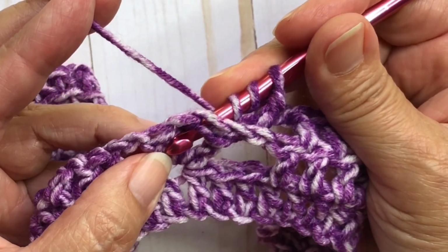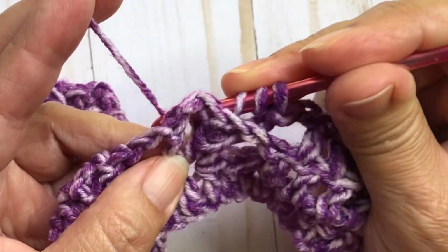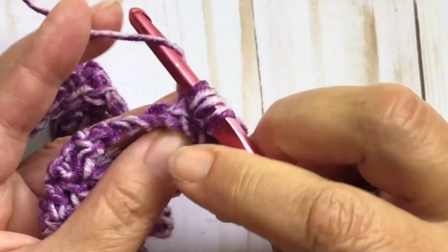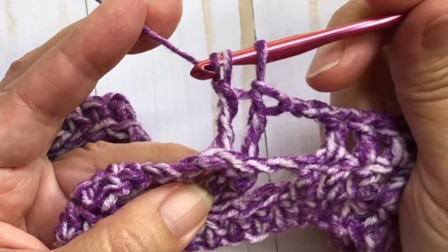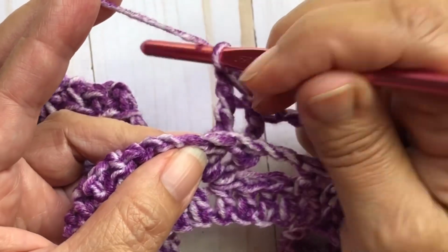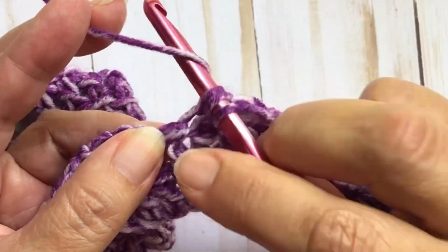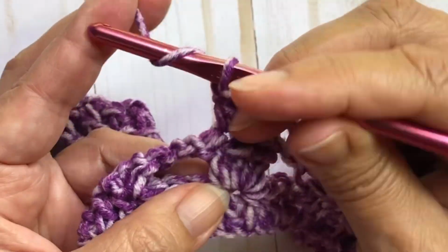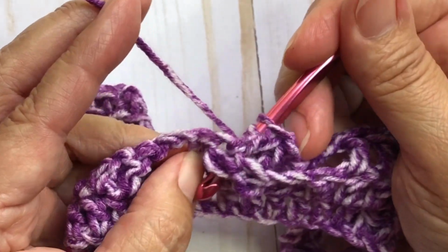around from the back through to the back, yarn over, pull up a loop, and we have four on the hook. Now, yarn over, pull through two, yarn over, pull through two, yarn over, pull through two. There's a back post treble. Now, a double crochet in the top of that double crochet. Now, another back post treble in that center stitch.